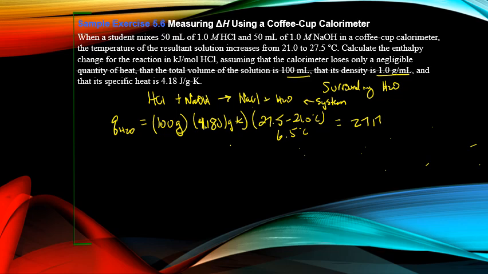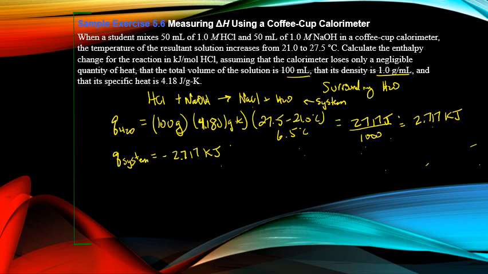2717 for my number of joules. So I can divide that by 1000 and I would have 2.717 kilojoules. So if that's the case, then the Q for my reaction or my system would be the negative of that value, so I'd have a negative 2.717 kilojoules. So now we come to the last part. We need to get this in terms of kilojoules per mole for HCl.